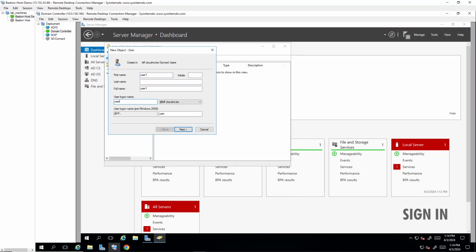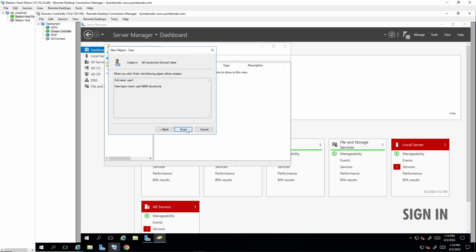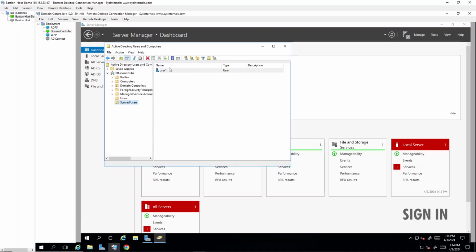And this is the logon name, user1. And click next. Password, just give a password. So I'll not let the user change the password. I'll just click next. So now we have created a user.